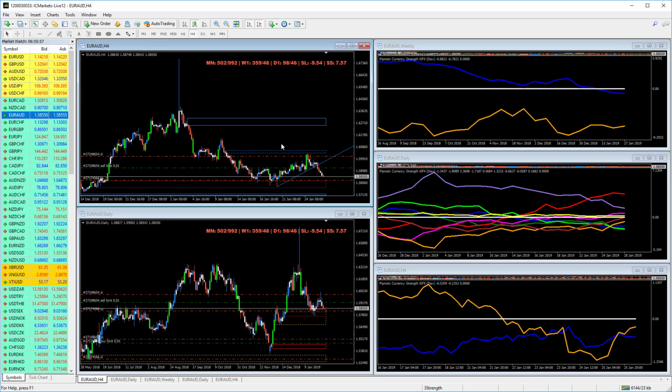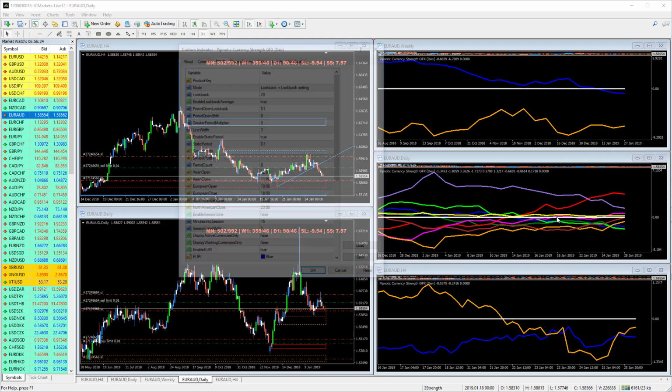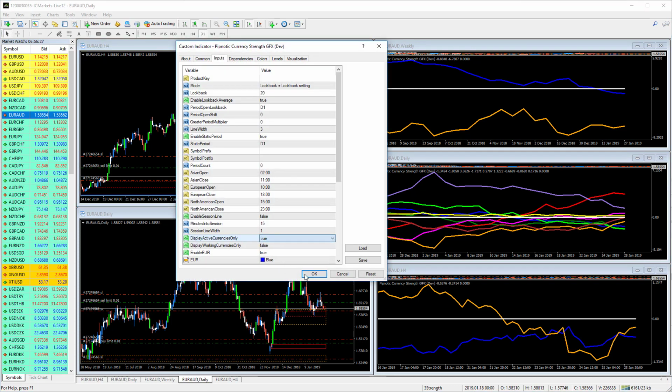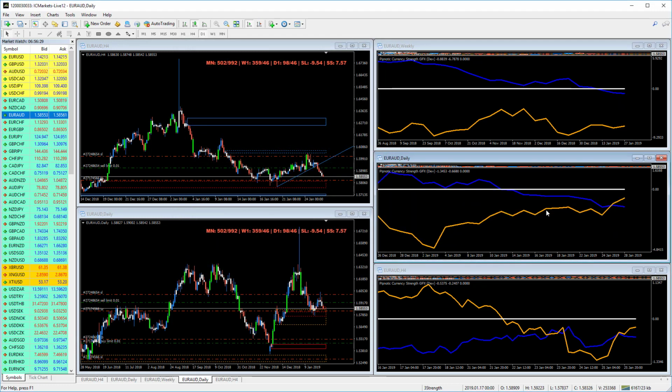So this should be moving lower because they're diverging. Let's have a look. You can see I put an order in to sell just here. This is telling us that the euro is going down and the Aussie dollar is flat, which means it's going to drift lower due to a weak euro, not due to a strong Australian dollar. Now you can see that they're starting to cross over here.